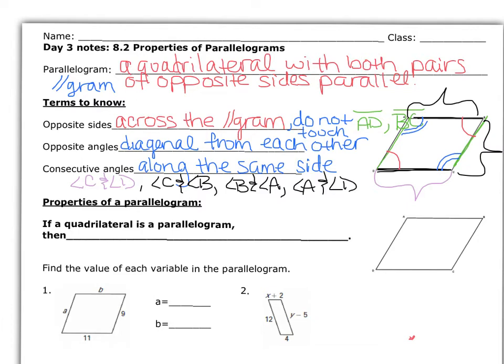All right, so now we're going to learn some properties about parallelograms, and this is the part where you need to remember these. This is the important stuff. So what happens if it is a parallelogram? We already know, because of the word parallelogram, the base definition is that both pairs of opposite sides are parallel. Well, also, if it is a parallelogram, then the opposite sides are also congruent.